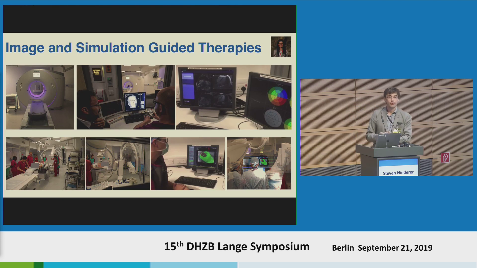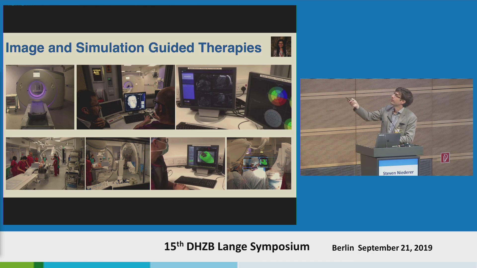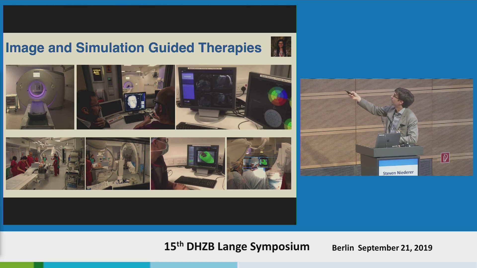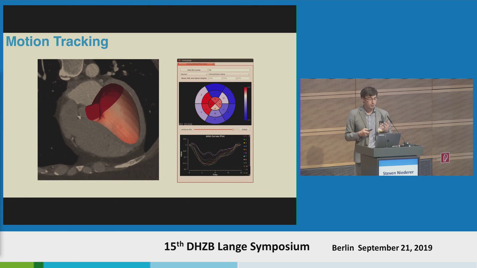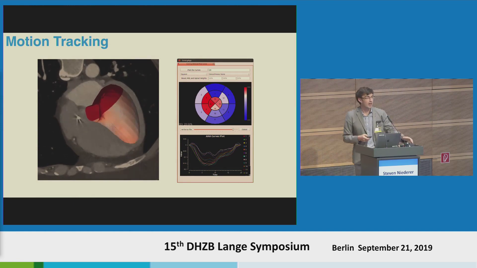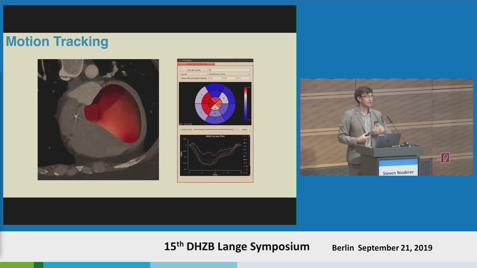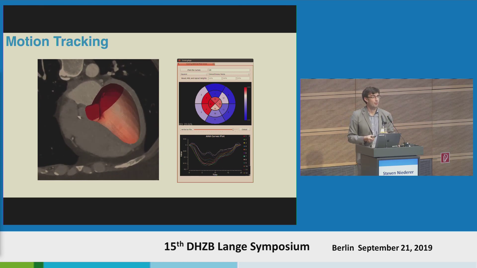The last thing I want to discuss is how we can use our models and image processing to work out where to pace patients. Patients receive a cardiac CT. We bring that into a Siemens system with our own added software, which allows us to make a planning program. The patient comes in, we register the results in the planning program with the fluoroscopy, and that image gets overlaid on top of the fluoroscopy in real time during the procedure so the cardiologist knows where to pace. We use feature tracking from retrospective gated cardiac CT to characterize strain across the LV endocardial wall and produce a standard AHA map showing where the latest region to contract is located.